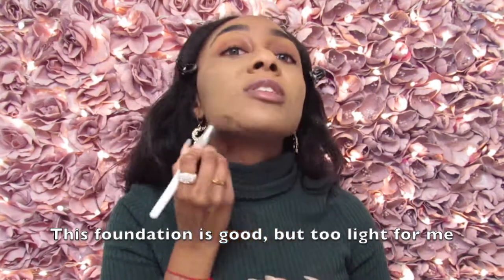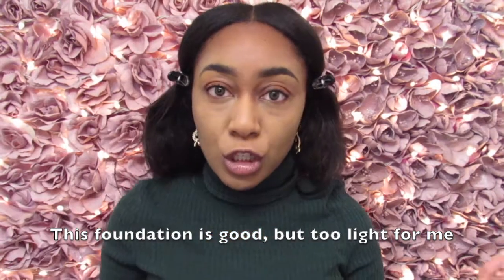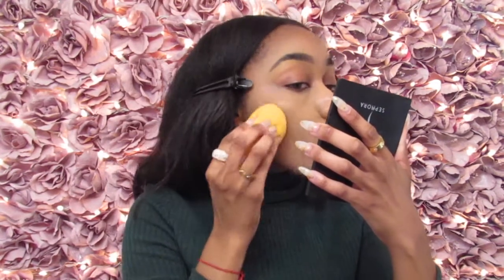And this is just me using a foundation brush. If you know me, you already know that I don't like brush strokes. And let me see. So there's minimal brush strokes, but I think it's because of the amount that I already applied. But I'm still going with my beauty blending sponge and tap that out. Yeah, this looks much better. So the blendability is really good, and it does wonders. It blends out pretty well.